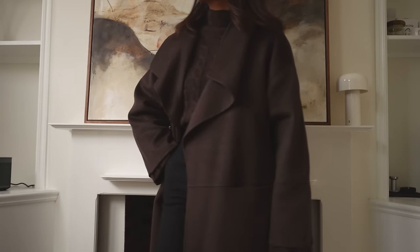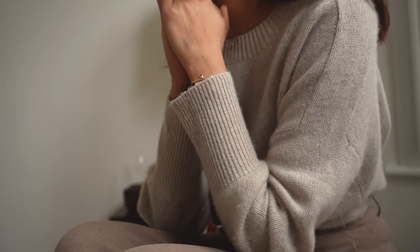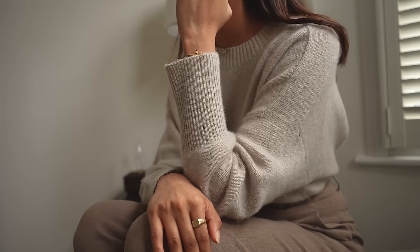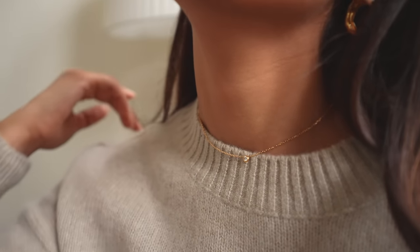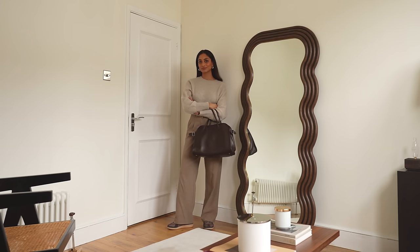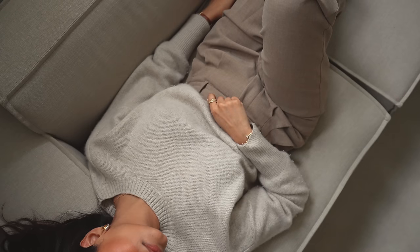This knit from Almada the Label really kept me warm and cozy this season. It's a really beautiful cashmere knit and I love the colour because it goes with so many different pieces — it's really interchangeable. It's also super soft, so it's very comfortable to wear. I always find that winter knits can be quite itchy and this definitely is not. It was just so easy to throw on with anything. I really loved it in a neutral outfit, especially with an all-beige look — it just looks so timeless and chic, and it will definitely stand the test of time.